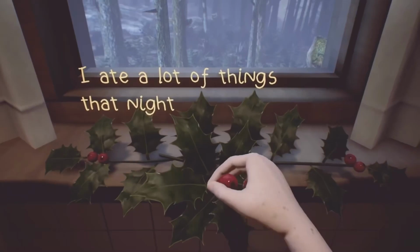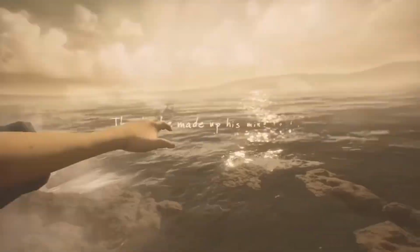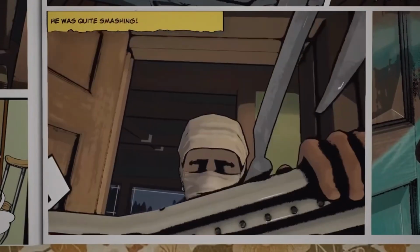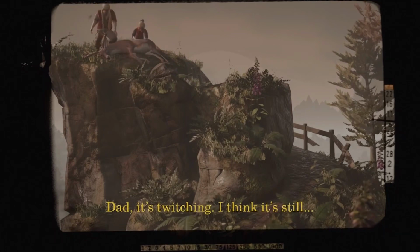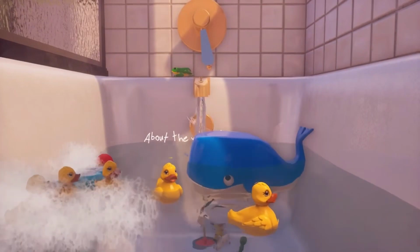Molly, the 10-year-old girl, who after being sent to bed with no dinner eats a poisonous berry and dies. Calvin, the 11-year-old kid who on a windy day was swept off a cliff and fell to his death. Barbara, who died at 16 after being murdered by her boyfriend, the only trace left of her being a severed ear. It's harrowing playing through all these deaths, but makes for an excellent storytelling device, getting you actively involved with the characters so their stories impact you more.